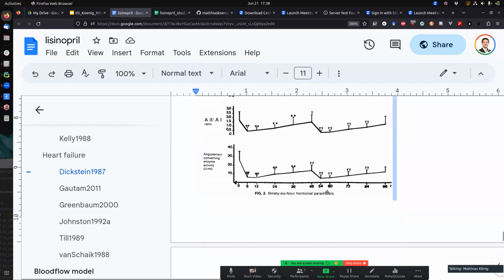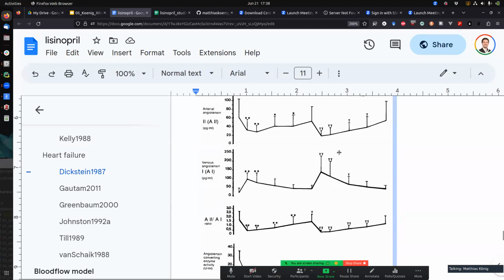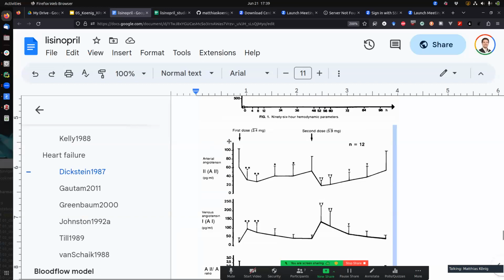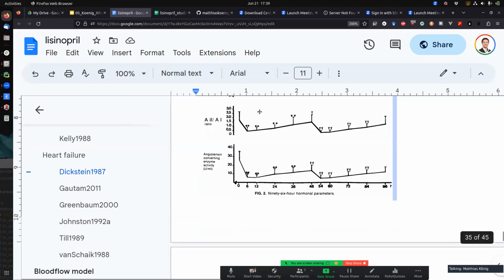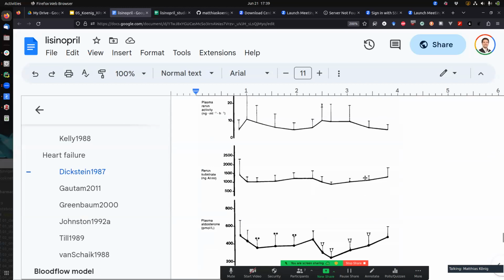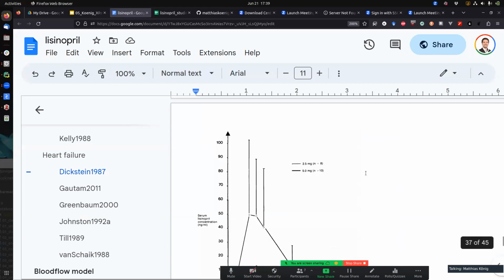But the big question is, how do we go from these biochemical readouts to the changes in the pressure, in the MAP and systolic blood pressure and so on? I would say this is the big challenge in this project. We can get pretty far on the biochemical readouts, but actually connecting it to blood pressure and so on will be a bit challenging.